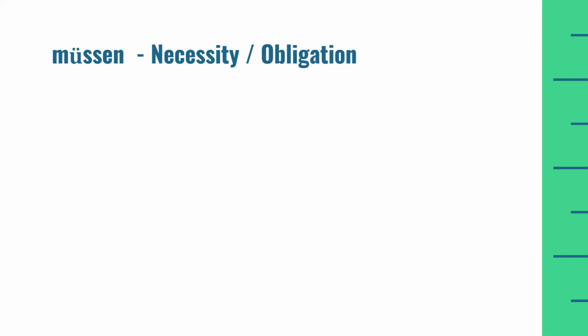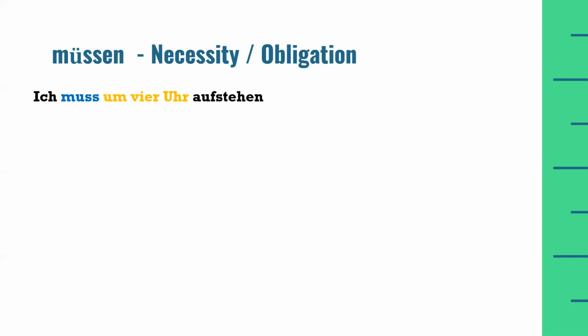Now let's have a look at the meaning of modal verb müssen. Modal verb müssen can be used when we want to describe something that is necessary or that is obligatory for us, and it can also be used to order someone. Let's have a look at the examples first so that we can understand the meaning of this. And through these examples, we will also understand the sentence structure, how we have to use the modal verb in our sentence, and what will be the position of all different parts in our sentences.